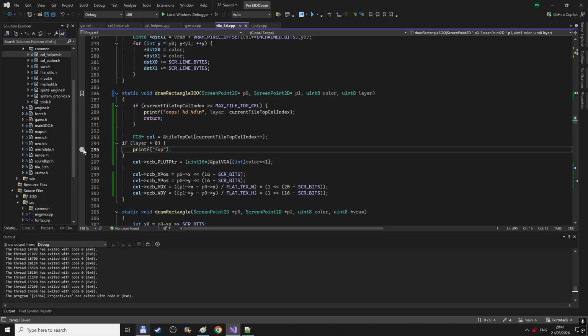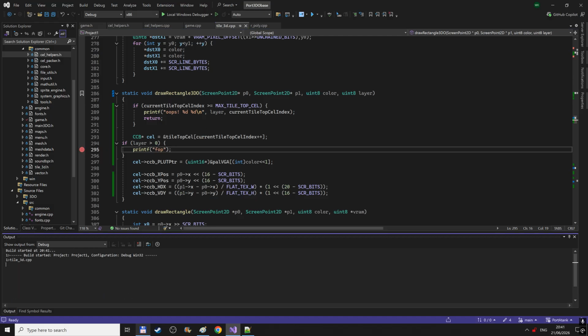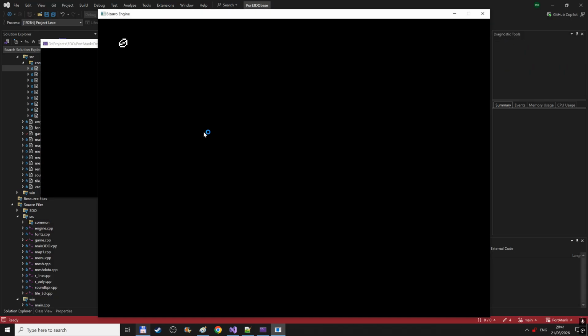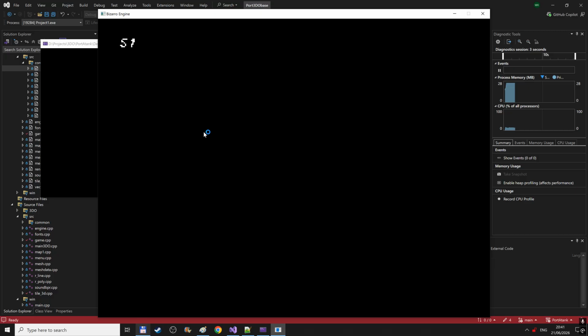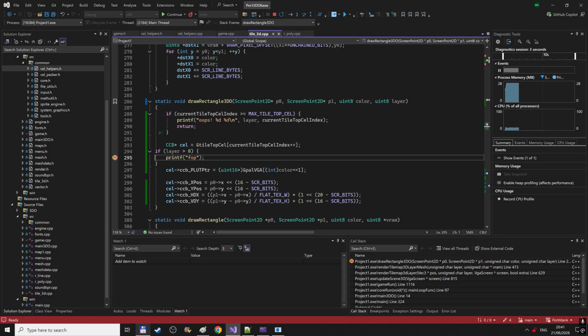And put a break one, whatever. Oh my god. Okay, now layer is 1. What layer is 2? What is my color? Color is 28. 56.